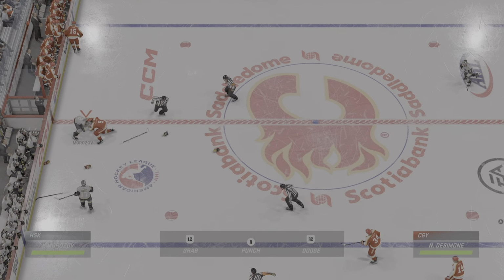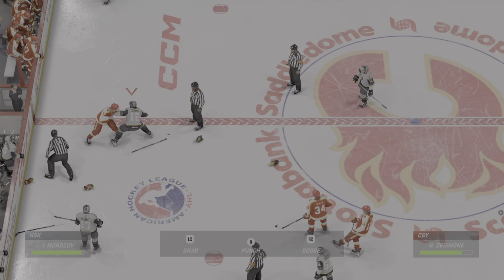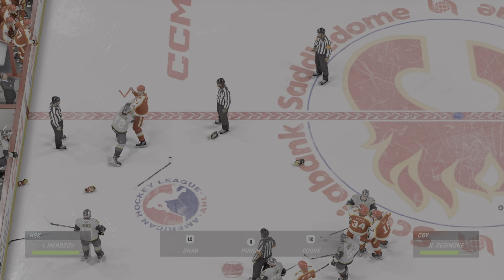They're going to go, Ray. Yeah, but I don't think he wants to go. Oh, look, he's going to get some help here from his teammate who's going to step in and fight.